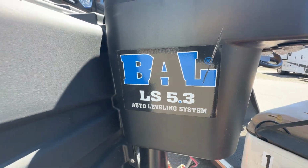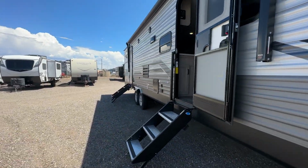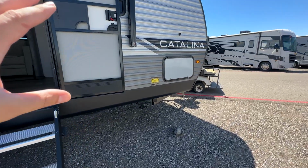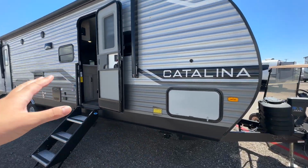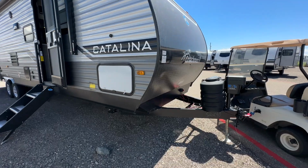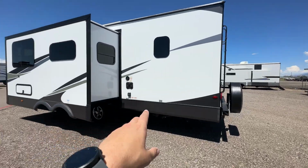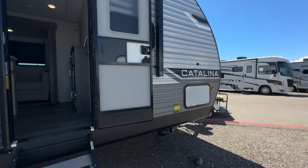How about that? I want you to look for a trailer at this price point. This isn't the one that I would say, but I have one that's around 30K, I think, maybe 28, and it has this auto level too. I'm not saying that's the price of this one, but Catalina is crazy. They're adding auto level to this tow behind. I don't even have auto level on Flagstaffs, just the classic. So this Flagstaff doesn't have auto level, but this Catalina, boom, auto level.